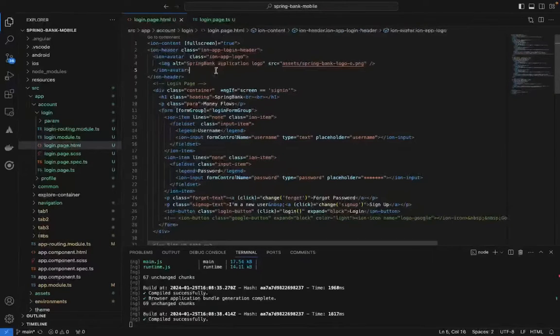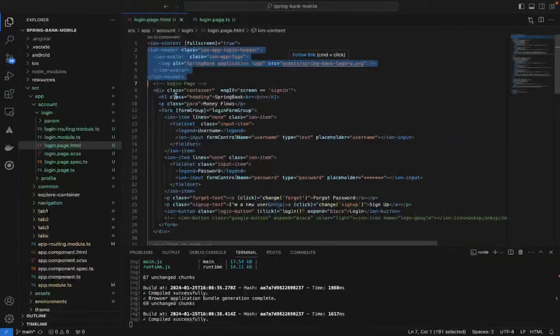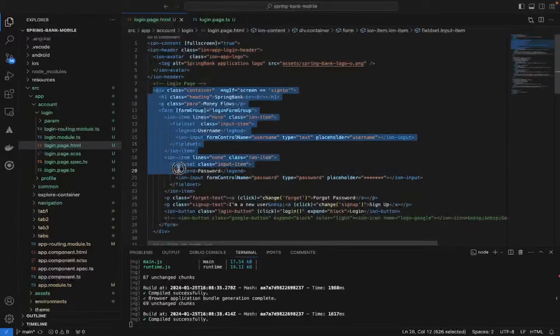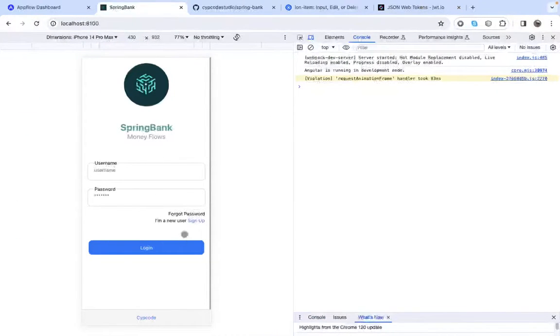So we have our login page here, and our login page doesn't have a lot. It's basically the container, which is the full screen content over there, and then we have our header. Our header has our app icon, which is basically what we see over here. So this is our icon, and then it has a div, which is a section for the login page. So this has an if condition, and the if checks for our variable screen. If the screen condition is set to sign in, then we see the login fields over here, or the login form, like you can see now.